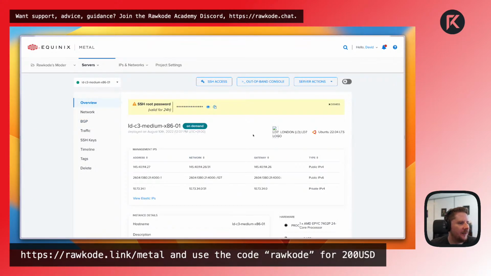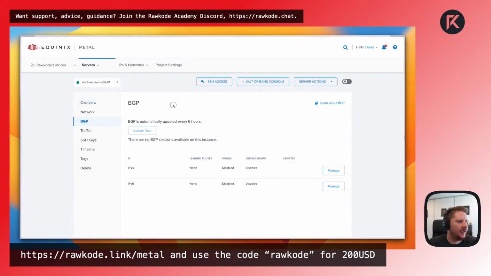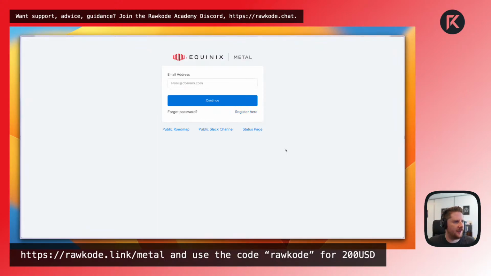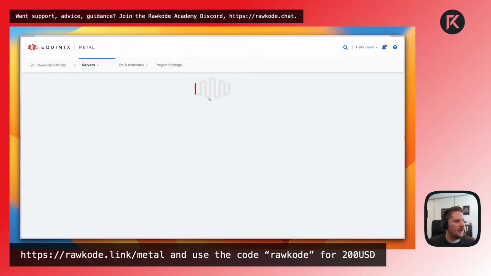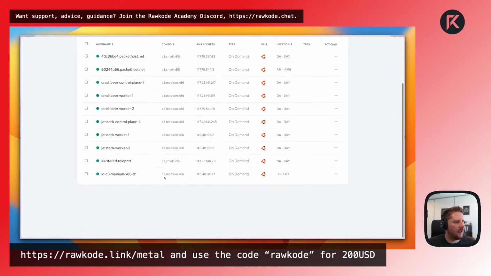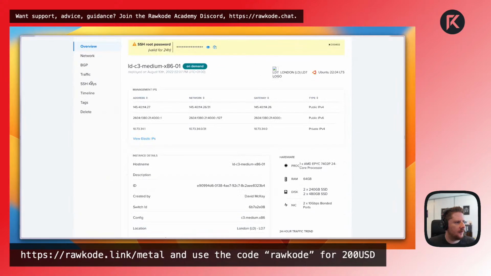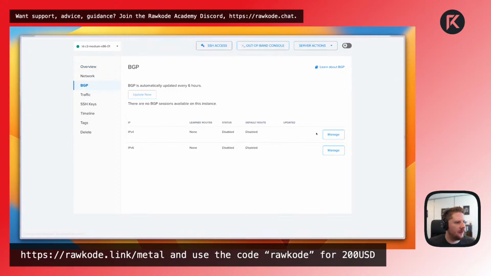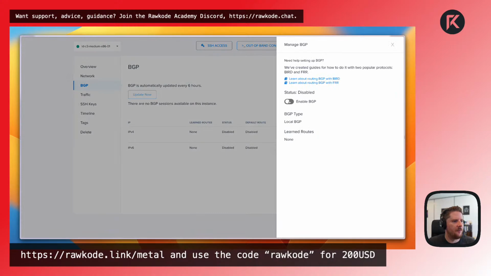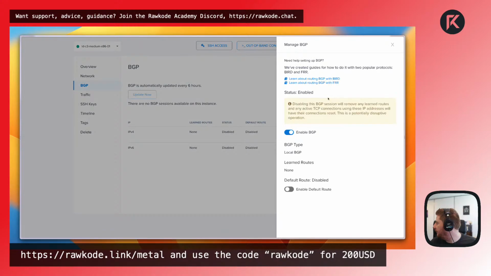This was the manual one, yep, London, BGP. Let's just do a big refresh. Oh, that is weird. Wonder if I'm very unlucky and there's some issues. Ah, there we go. We're going to turn on BGP for IPv4.